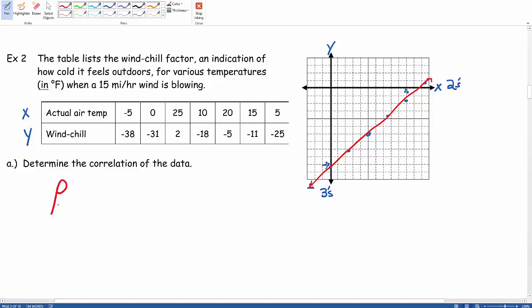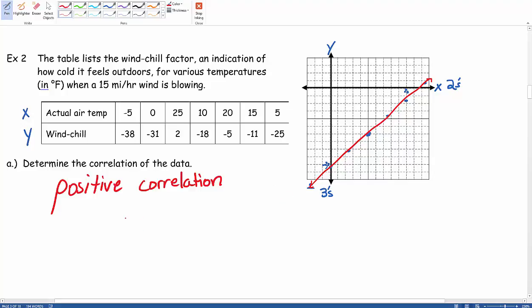So we do have a positive correlation because it's going up. And our R value, which represents how well that data fits our line, is really compact. We can see that the data points almost identically line up. By and large, they are lining up with our red line.